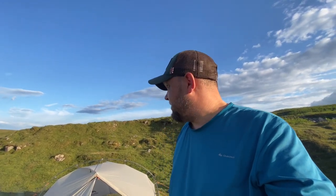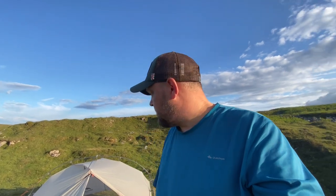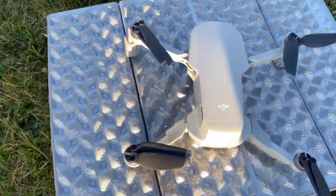It weighs a kilo and your backpacking trips are going to be a lot more comfortable if you like less weight. Condensation wise, I'll let you know in the future, as soon as this lockdown is over and I do some wild camps. I won't be taking it on every wild camp because I'm going to be using it more for backpacking trips. So yeah, it's a cool tent. I like it. I do like it a lot. Drone time.